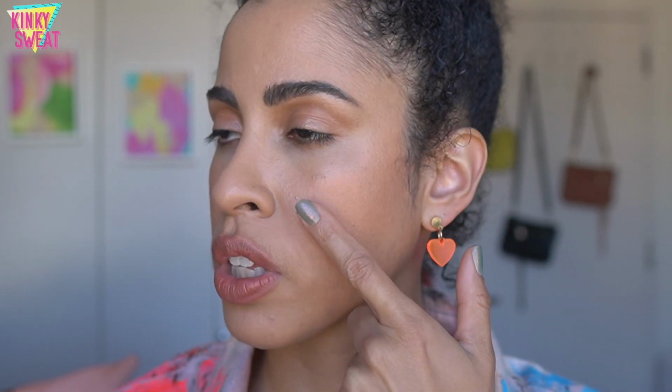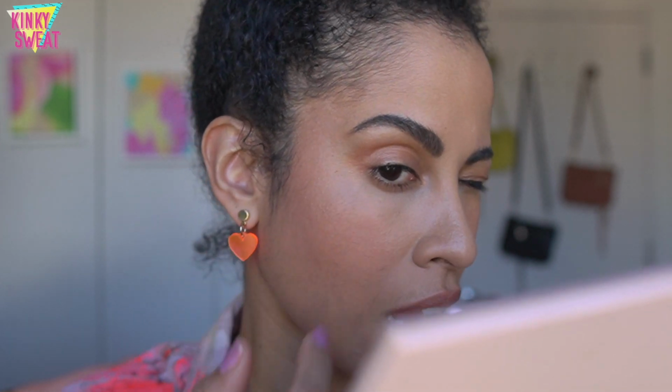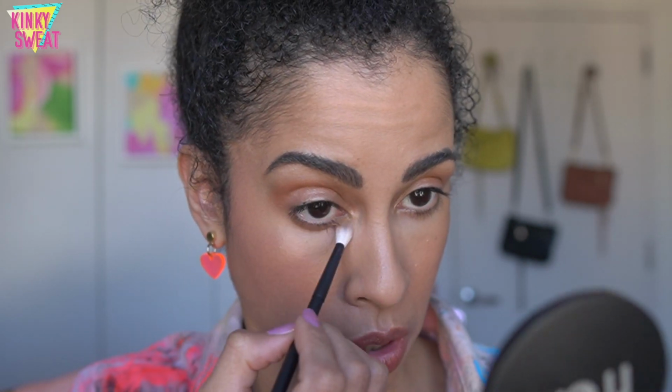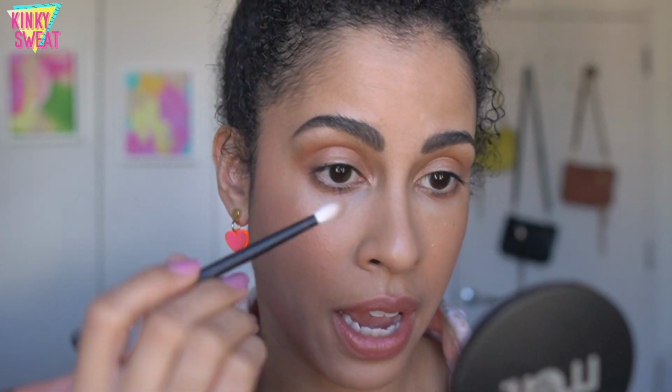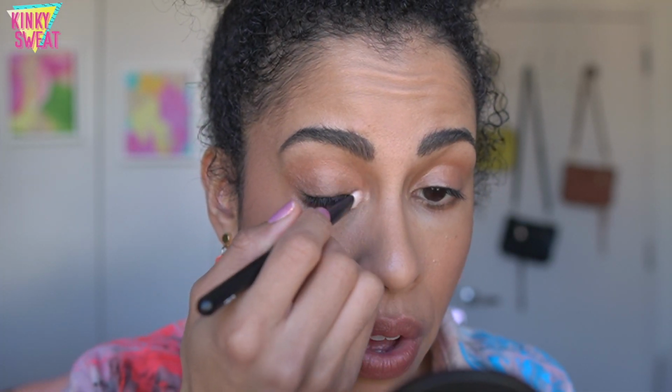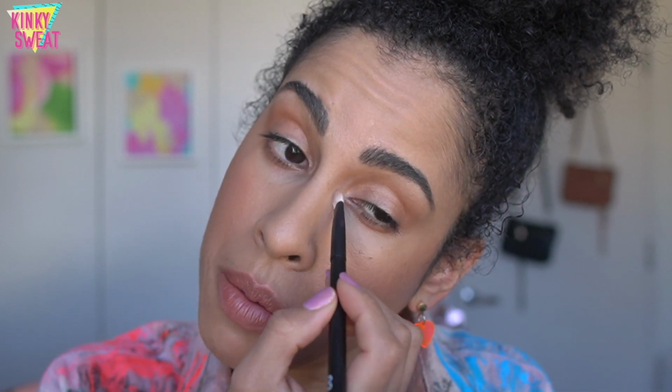I don't know. I do like Daydreamer on the lips, so if you're on my skin tone and you're wondering which shades can work on the lips or not, hopefully while chatting I could again get an idea of how these dry down. They definitely don't dry down like the Tower 28 or even the LYS or Fenty. Just putting on a little more Sundown, just right on the lower lash line. You can see that it's already creasing, so again, if you want these to last some amount of time, then I would prime or go in with a powder and then maybe apply these on top.